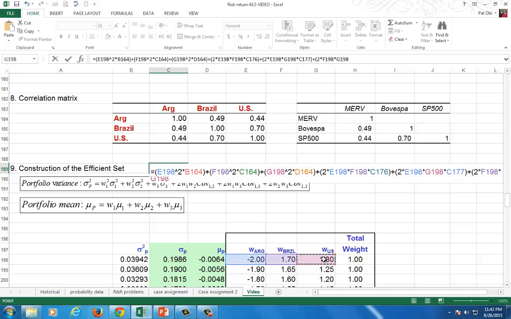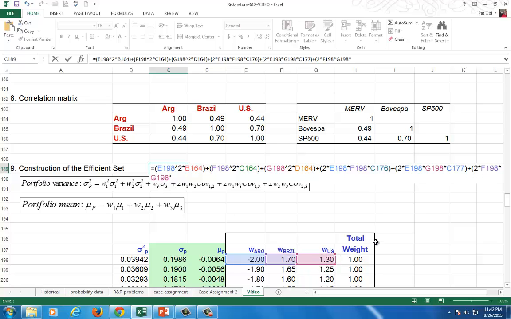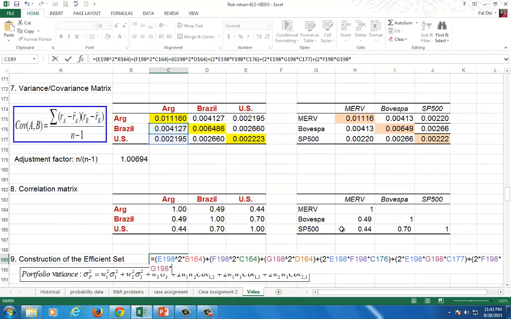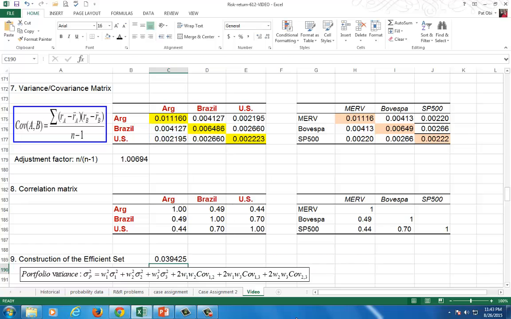Now you can see why I came back up here to make this calculation, because I know it's going to run over. But anyways, you can see what I'm doing there. And then finally, I multiply this by the covariance of Brazil and the US. So for that, I go up here and I catch it right there. Alright, it registers there. So I close parenthesis and hit enter.